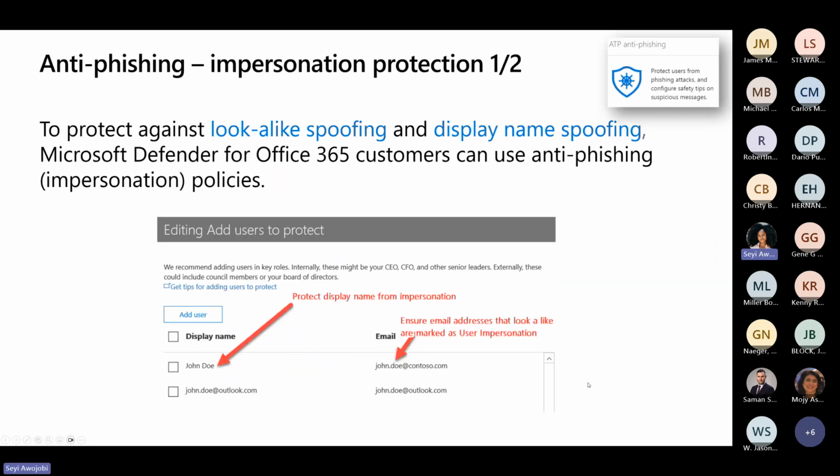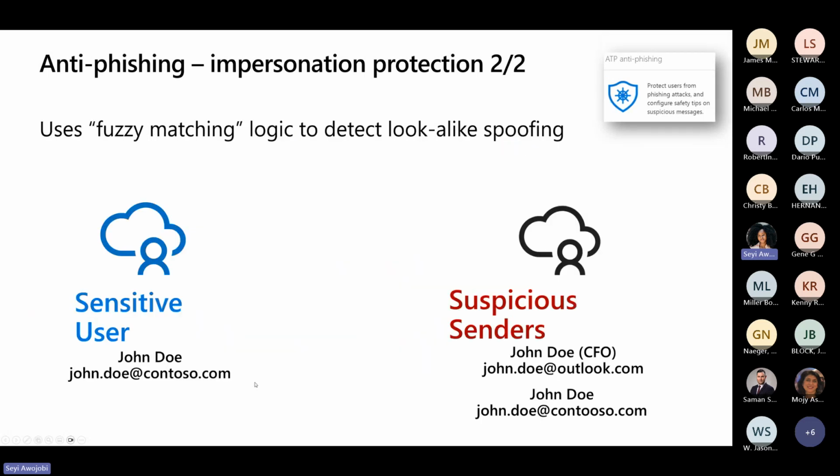All right. Now let's take a quick look at some visuals of what the Plan 1 feature would give to you. So say, for example, John Doe is the primary identity, the key person at our organization. Here is his email address. We want to make sure that if someone using Outlook, or someone using this email with this display name, sends an email, we can prompt the end user on that.